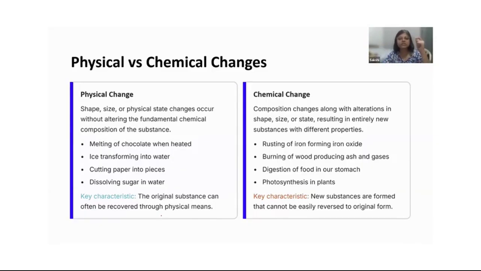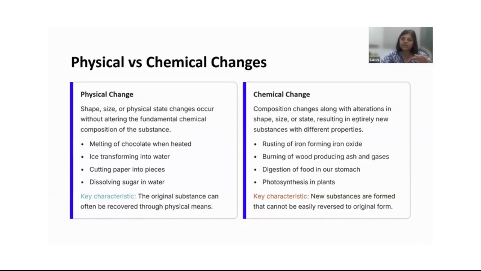Also, most physical changes are reversible. For example, dissolving sugar in water. When we are dissolving sugar in water, there is no new product that is formed. There is still water, and sugar is there in the dissolved form in the water. So we can take out sugar. We can perform certain experiments, like you can evaporate water, we can do crystallization, and we'll get sugar back, right? So that is a physical change.